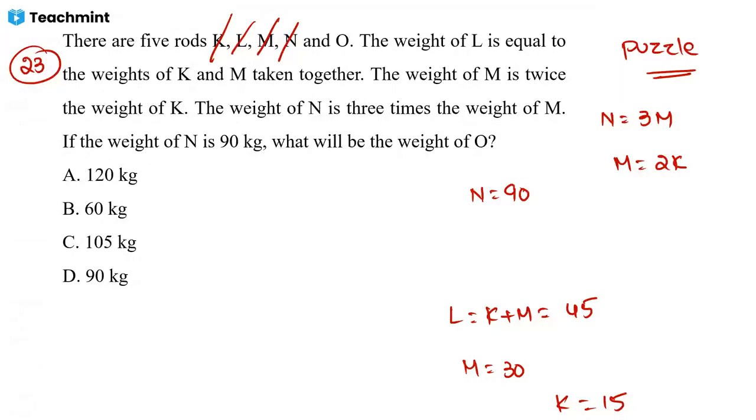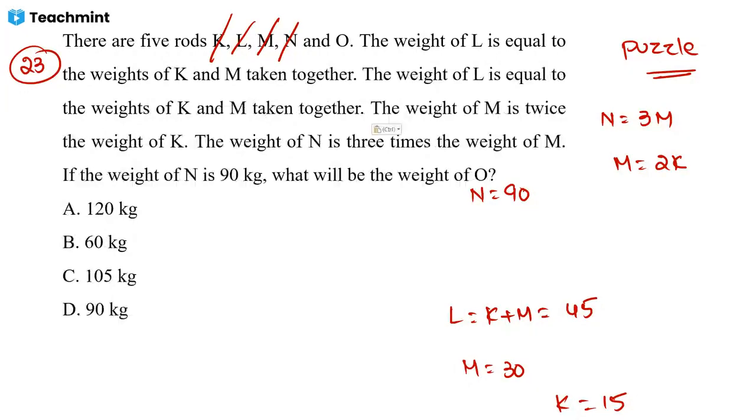And some of you are responding with the answers. So what is that? The question has the options. Okay, there are 5 rods. The weight of L is equal to the weight of K and M together. The weight of O is equal to K and N together. That statement is missing here. That one extra statement, K and N together, is missed in the question. That's nothing but the weight of O is equal to K and N together. I'm just adding that statement. Then you can decide the answer easily.